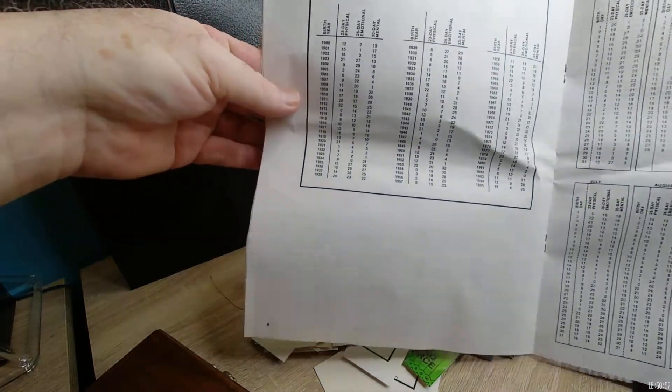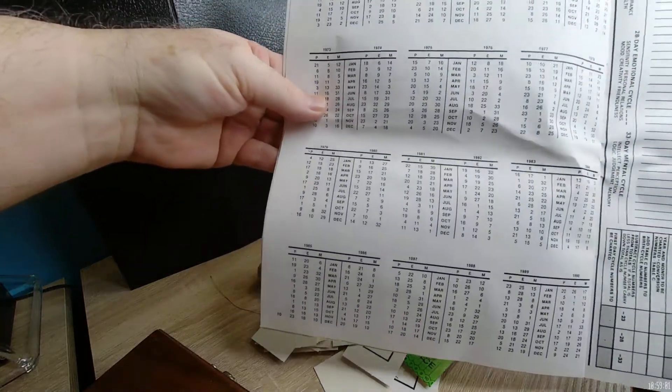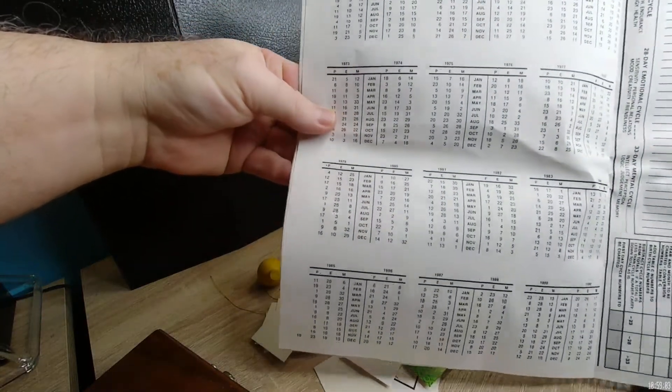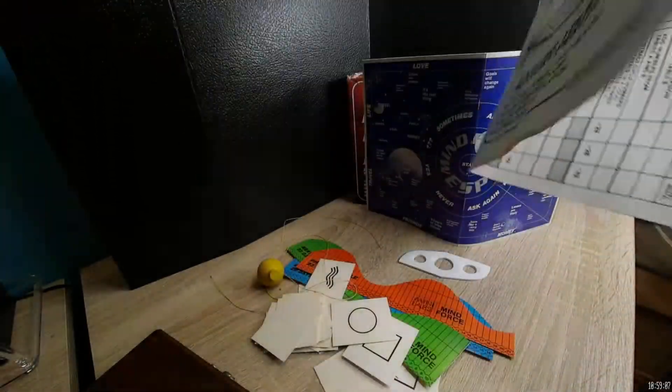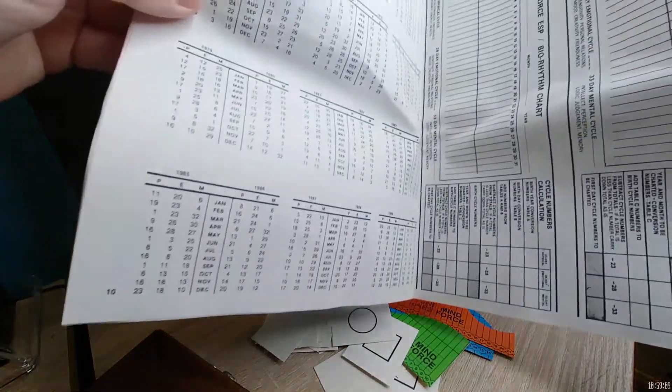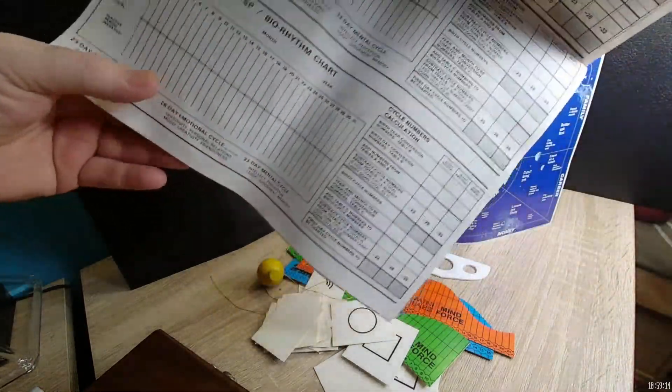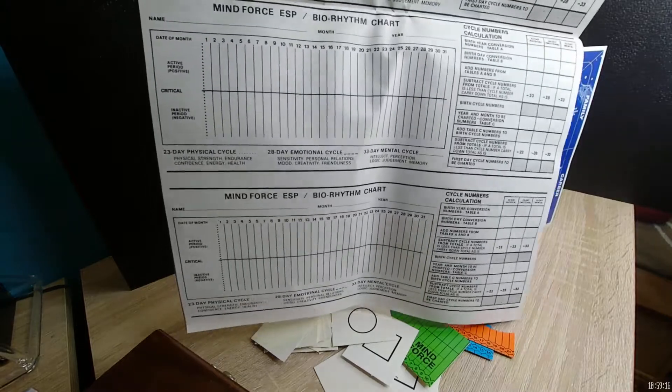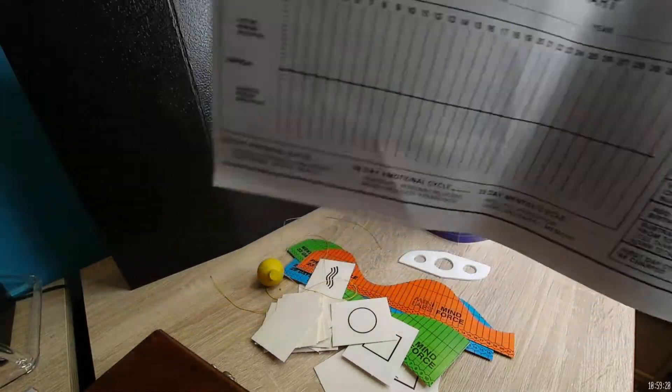Here's bio rhythms charts that you use. It's pretty inclusive. It only goes to 1990 which is typical with bio rhythms, but here's a way of doing it. You can get your bio rhythms online. These are what you fill out for different people. Kind of cool that that's included.